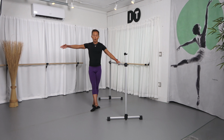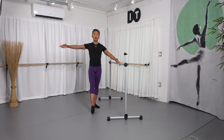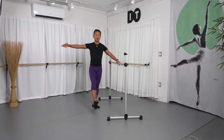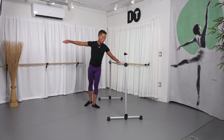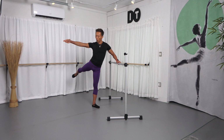Bring your left heel in front of your right toes into your fifth position. Point your left foot to the front, circle left leg side and back. Again, repeat, brush through your first position, side and back. One more time with your foot on the floor. Now this time, take your foot off the floor. Circling, big circle. Two more circles with your foot off the floor. One more circle.